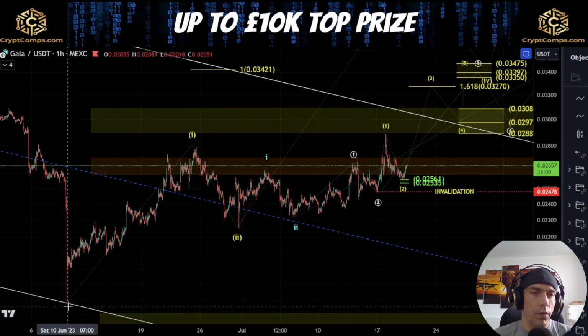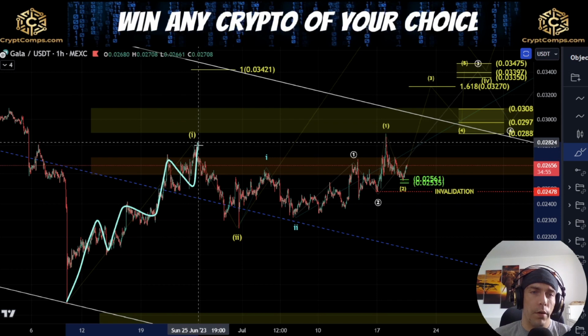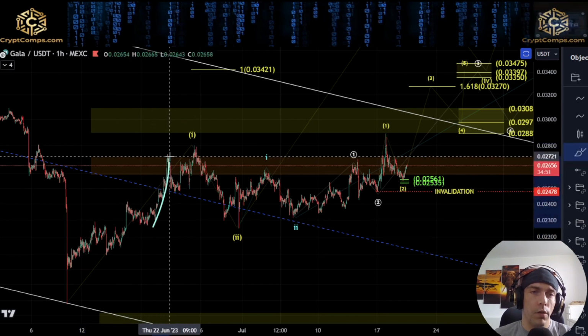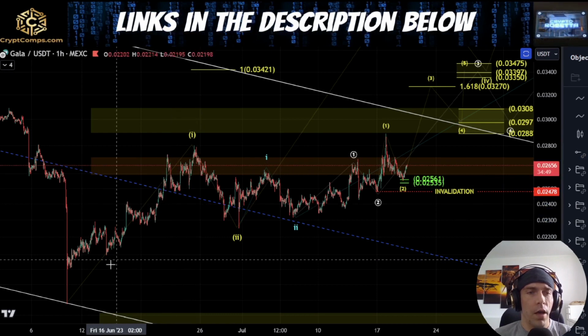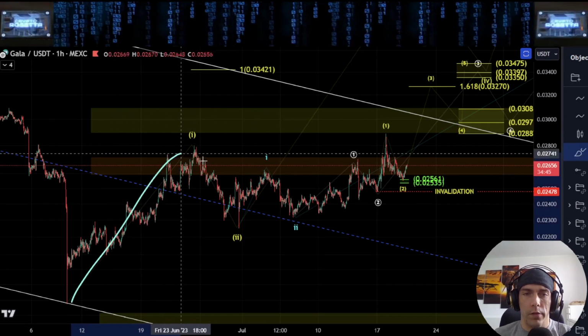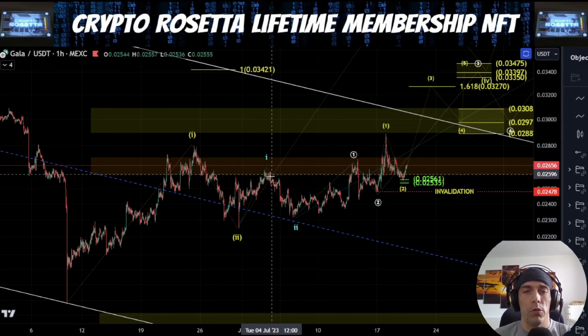Now the problem with this that I do have is that we can potentially count this as a 5-wave move here, but it would mean that this 3rd wave would have had an extension in the 5th wave, which is not as common, so it's already not ideal. What I'm just being cautious of is, like I said, until we actually break above this channel, we could just be in a big corrective move, which we'll go over in a second.